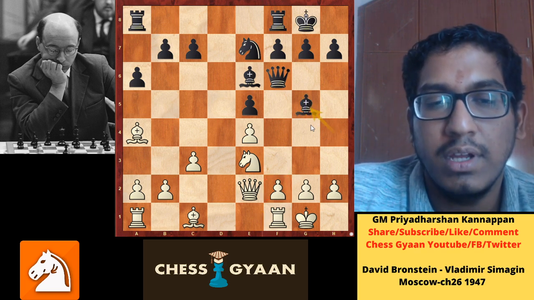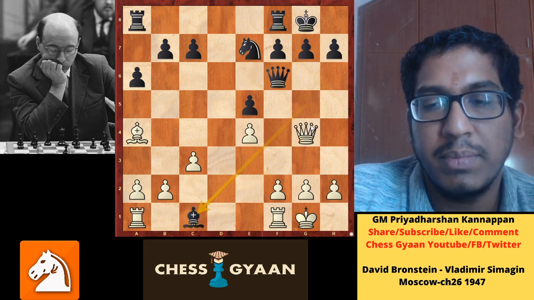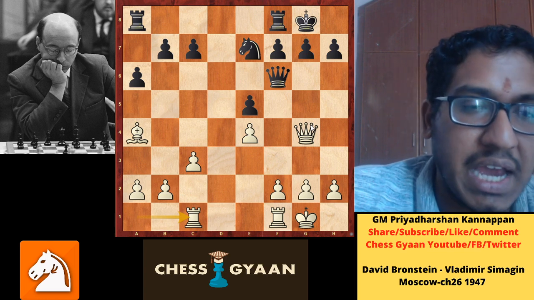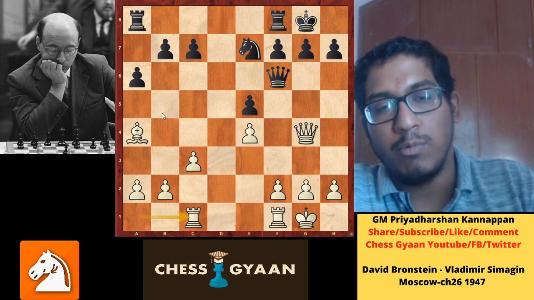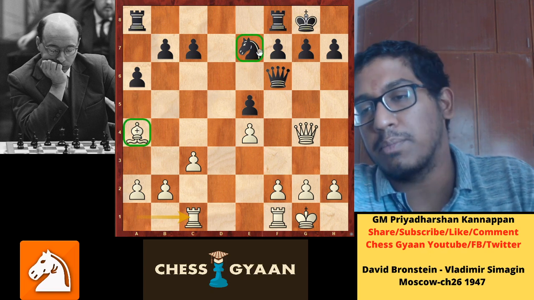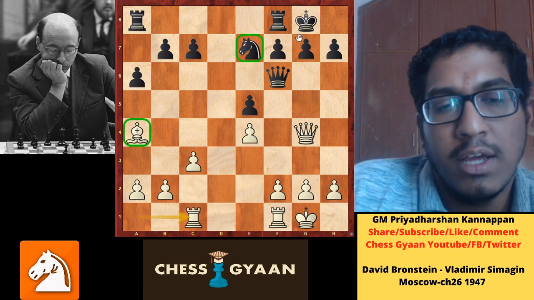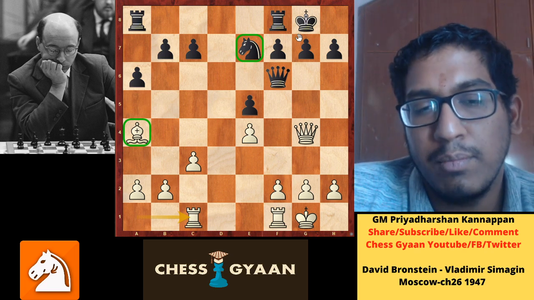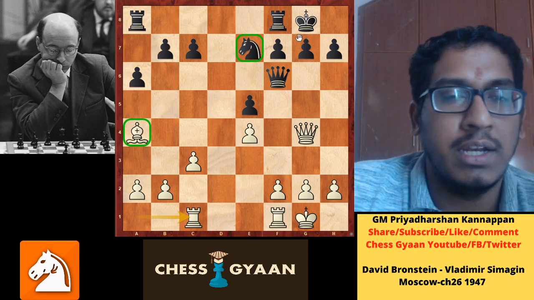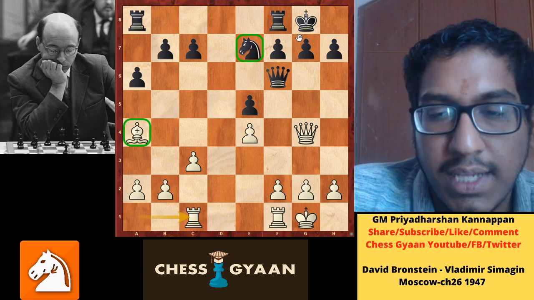Black went bishop g5, knight g4, bishop takes g4, queen takes g4, bishop takes c1, rook a c1. So a mass minor piece exchange has happened. We are left with only one set of minor pieces for both white and black. It's a bishop and knight, but we have all the major pieces, two rooks, queens on the board. Very symmetrical pawn structure with very minor changes, like white has pawn on c3, black has pawn on a6. That's the only kind of pawn formation change, but the structure remains the same.